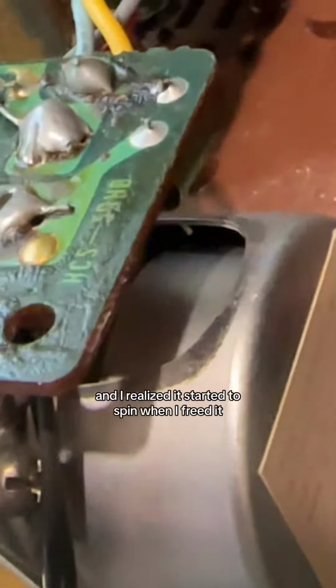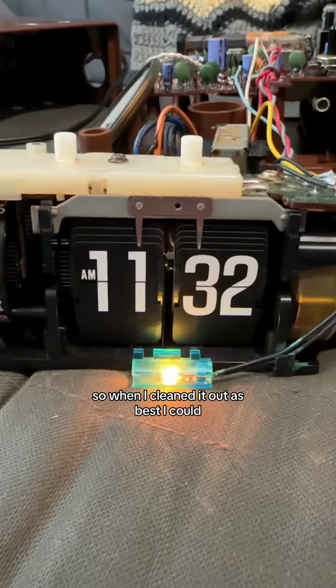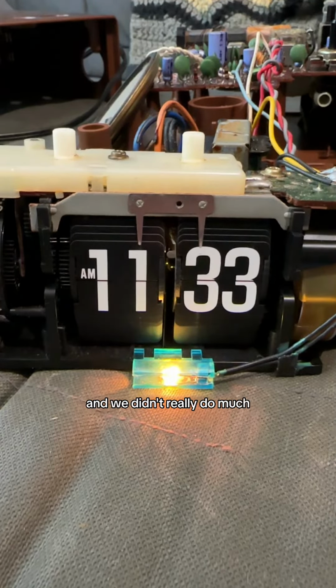Anyway, yeah, so I'm taking a good look at the motor, but then I got a good look at it, and I realized it started to spin when I freed it. So I cleaned it out as best as I could, blew into there. Watch this slow motion. Check it out. All right, it's amazing. So we fixed it, and we didn't really do much.